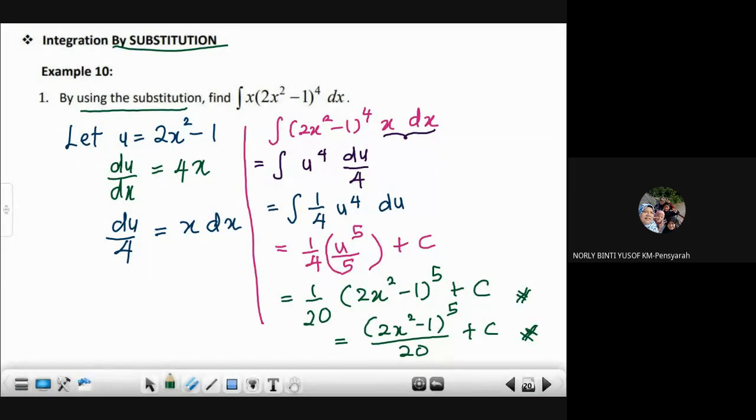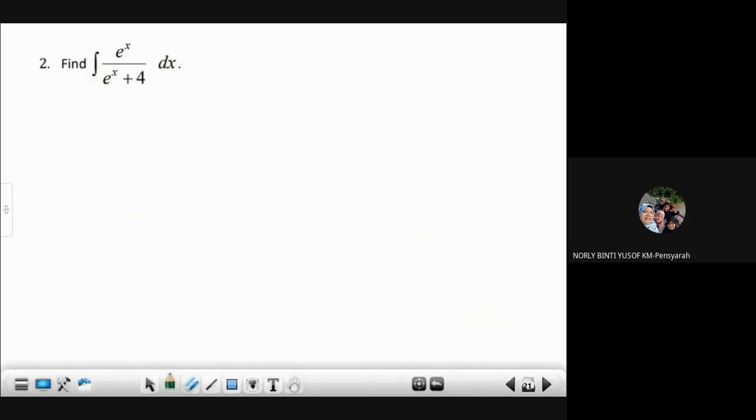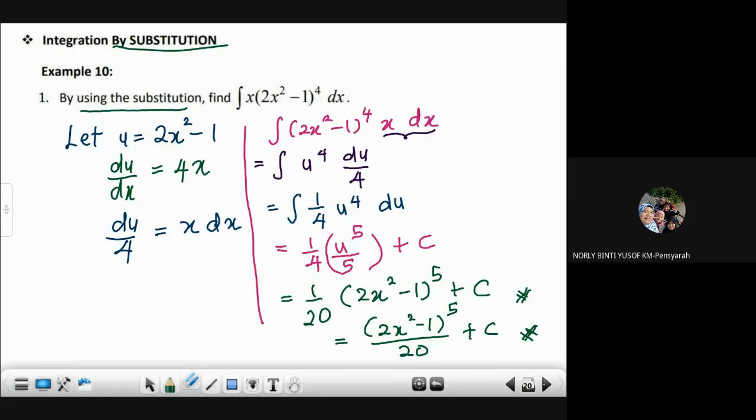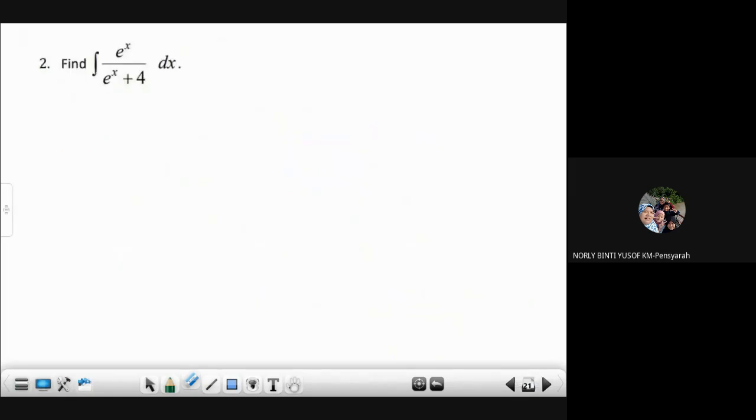Alright? Faham substitution? Okay kan? Kita tengok second part. Nombor 2, example 2. Okay, tengok pada example 2. Sama juga. You ada nampak macam bentuk macam tadi kan, formula f'(x) atas f(x), betul tak? Tapi kita takkan guna formula tau sebab soalan suruh guna substitution. So wajib guna substitution. Kalau tak guna substitution boleh balik kepada formula, integration by formula. So kena guna substitution, so kena let lah one of the function as u.